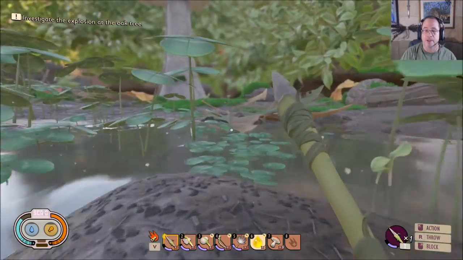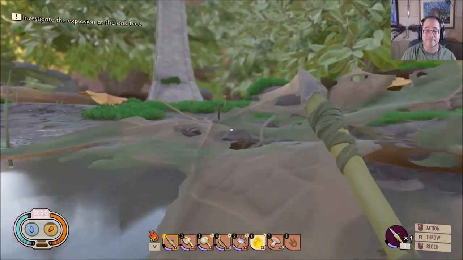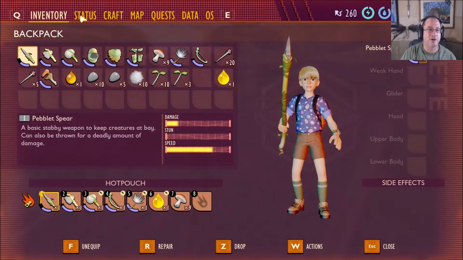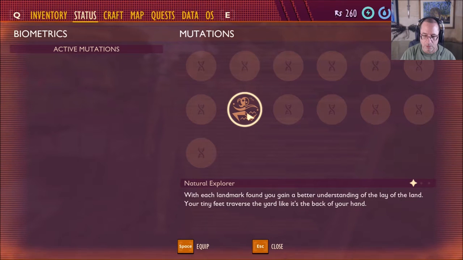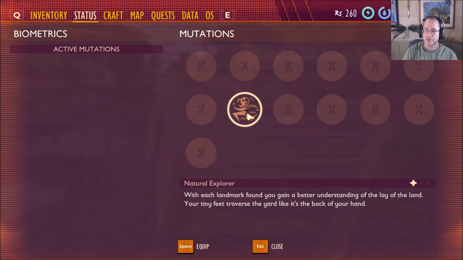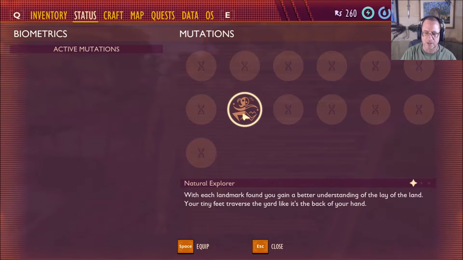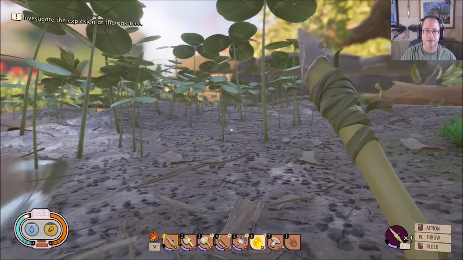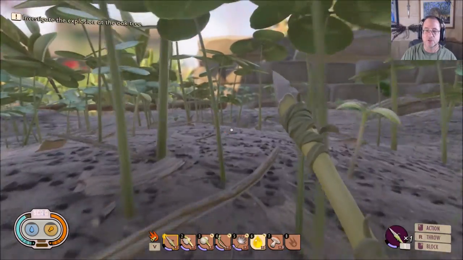So I don't know. It would also be nice if we could carry more than 5 planks at a time. I mean, apparently there are mutations. Oh. With each landmark found, you gain a better understanding of the lay of the land. Your tiny feet traverse the yard like it's the back of your hand. Natural explorer. I don't know what that means. And that's another thing. They don't explain anything.